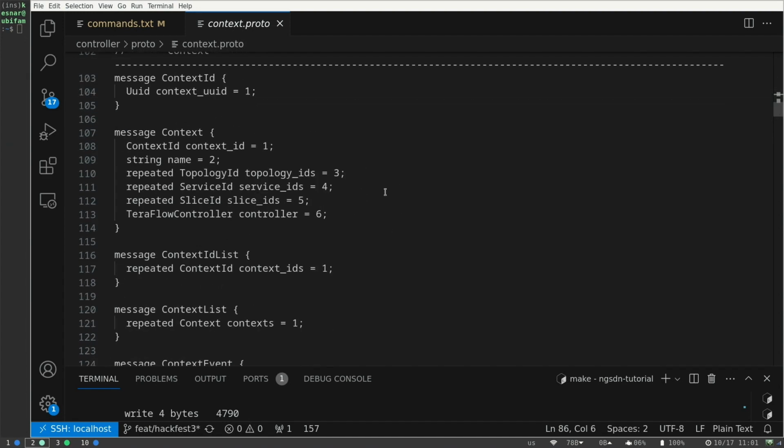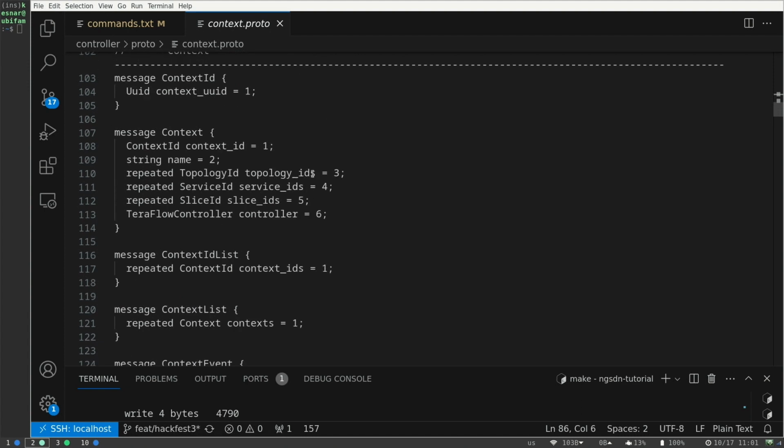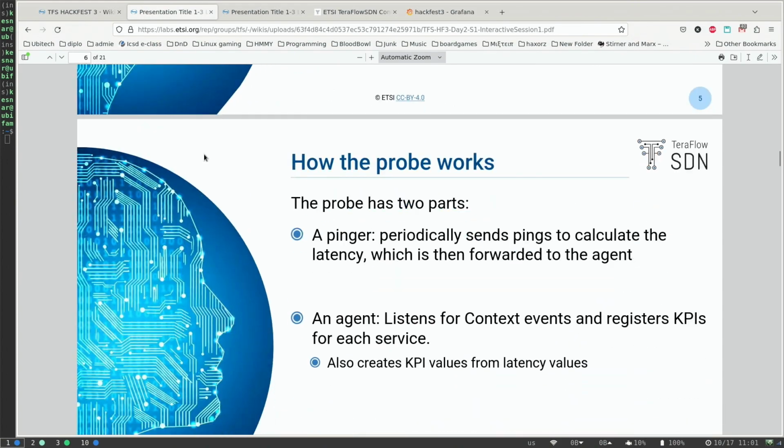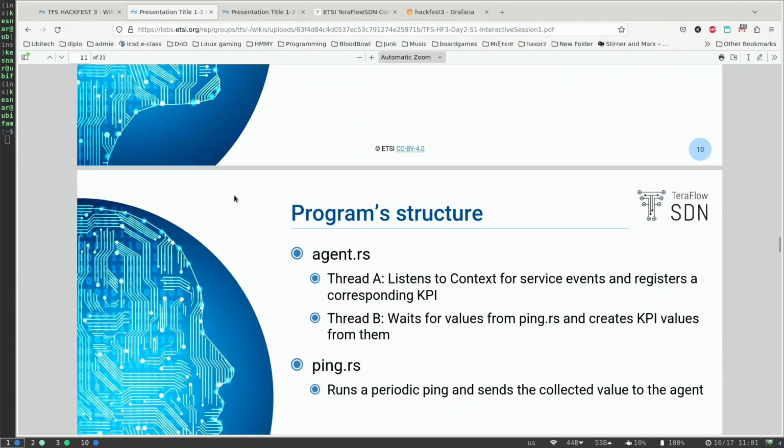We have different kinds of things here, and it's really sensible when you're writing something for TerraFlow to always look at the respective protobuf files to make sure that you are correctly writing stuff. So, as I've said before, what we want to do is recreate this agent and pinger.